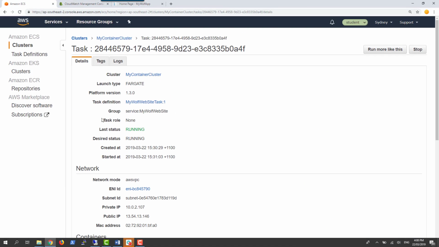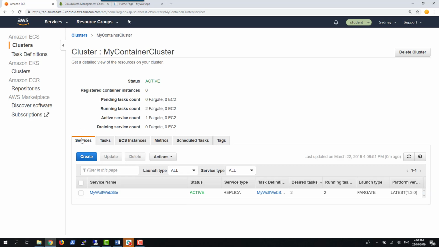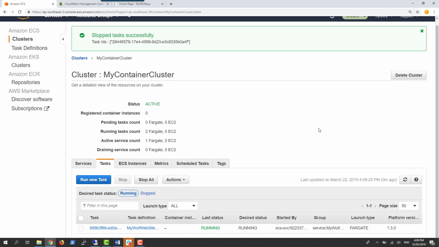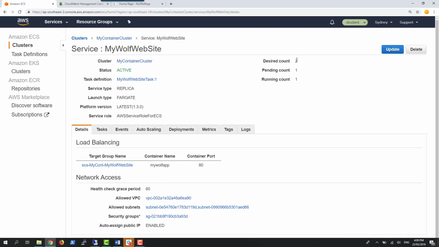So what we did in this session was, instead of running the task manually, we created a service, and under that service, we are running the containers. So imagine that you are running this service, and for some reason, one of these tasks fails. What will happen? So let's go to one of these tasks, select it, and then click stop. When you stop that, you can find that the service is now not in the desired state. The running task count is 1, desired task is 2. So it will identify there is a deviation from the desired state, and the service will automatically start another task so that the running count equals the desired count.